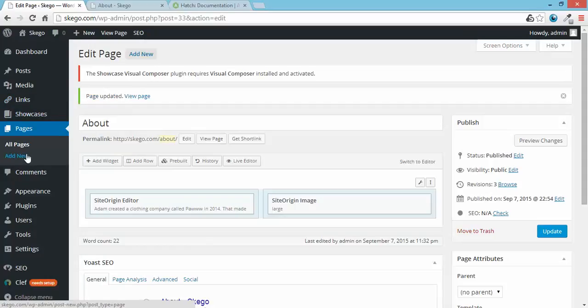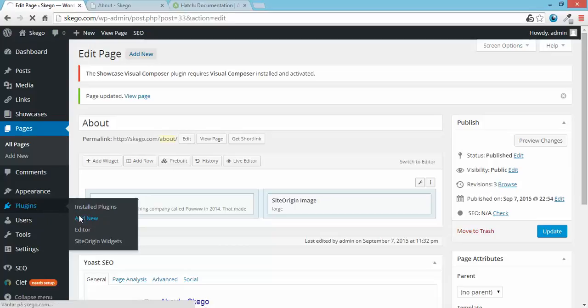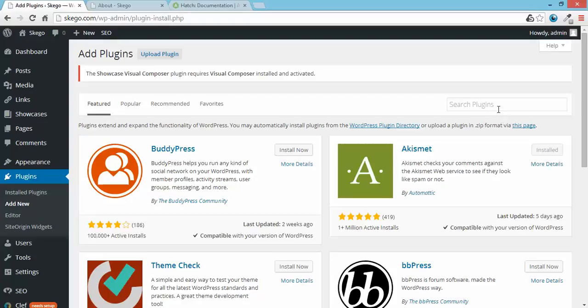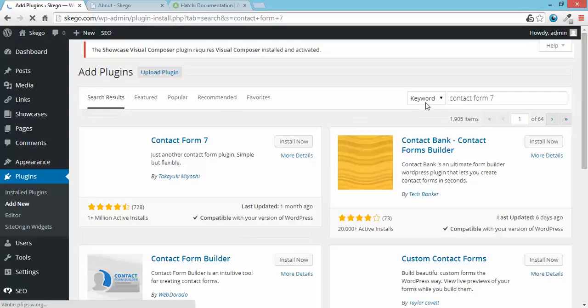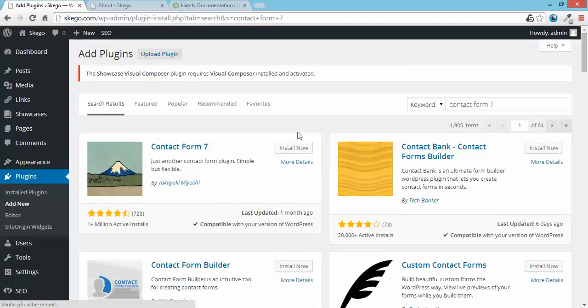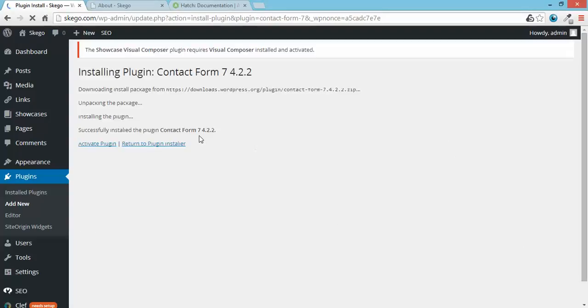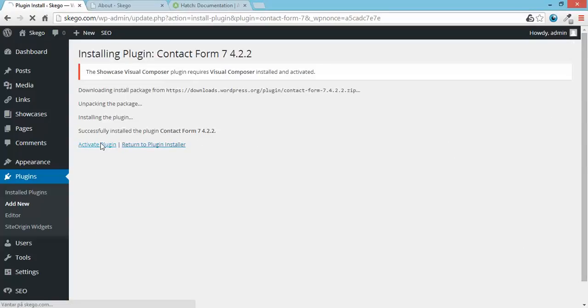So the first thing we're gonna do is actually install a new plugin. This plugin is called Contact Form 7. Yeah, so you just install the plugin and you activate it, and that's basically it.